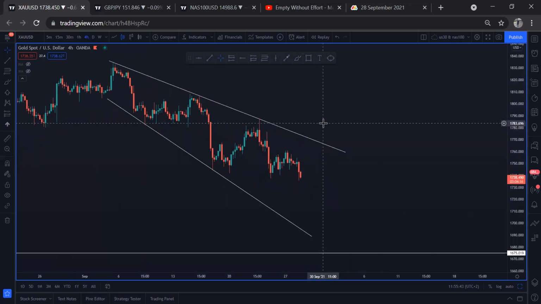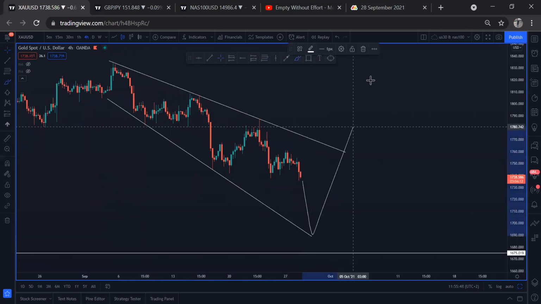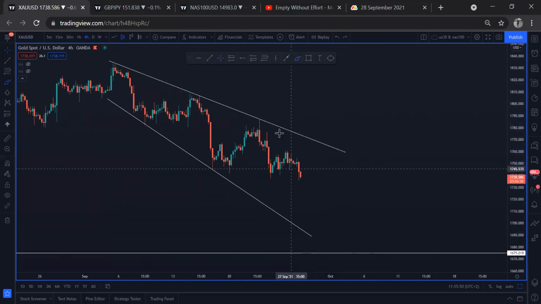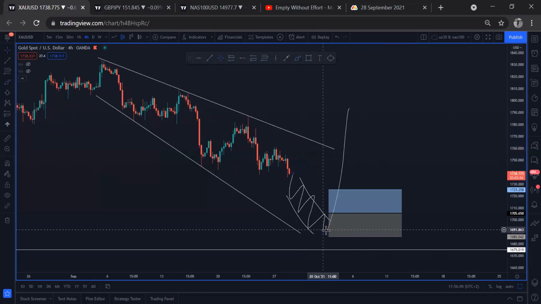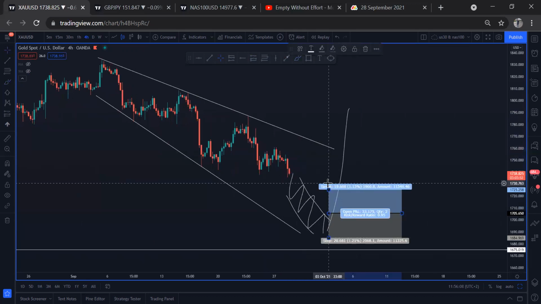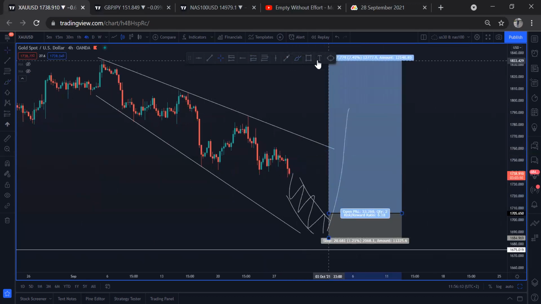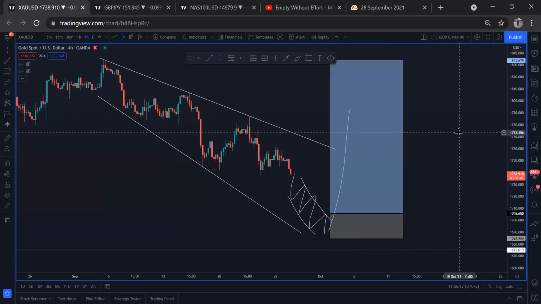So the first scenario is that we can still see price coming in, making this third touch before pushing to the downside. But then again, we need to see the nature of the market as to how it is getting to this area here. We want to see some sort of descending structure here. Once we do get this descending structure, then we're going to be looking to take a reduced risk entry here at the break of this structure, having our stop loss just below here, and then targeting all the way to the upside to our 90% rule.